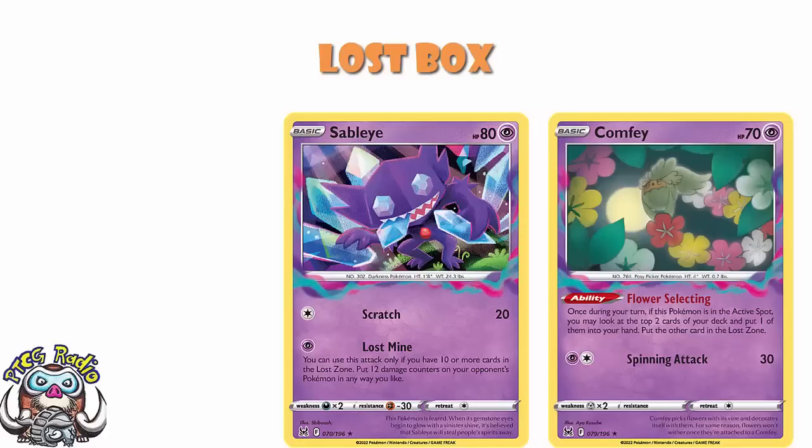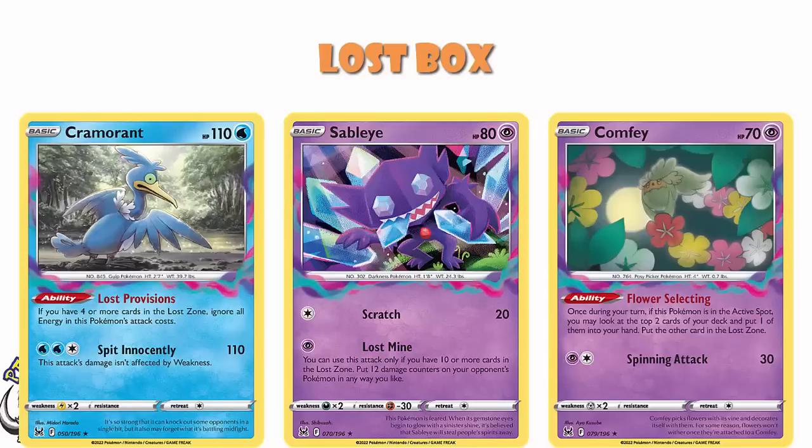Oh, and I suppose don't forget Cramorant. 4 cards in the Lost Zone, which is super easy to do. And it's basically 110 for no damage. Against small Pokemon, and it's in the early game to get some damage on the board, this is a rather ridiculous card. So yeah, lot of tricks in this deck.